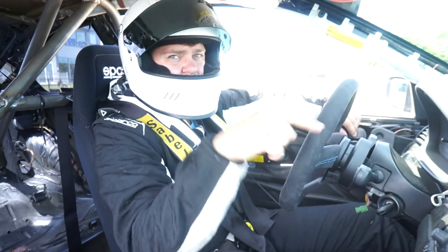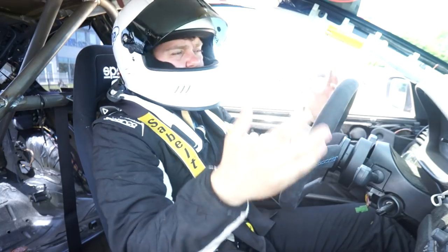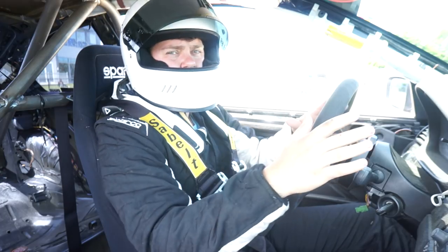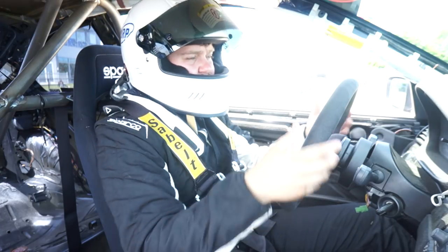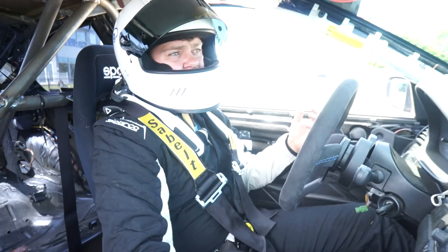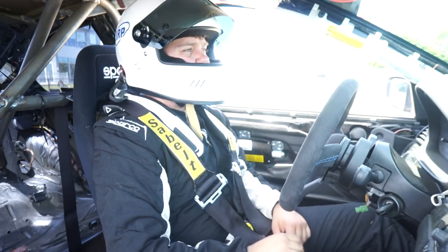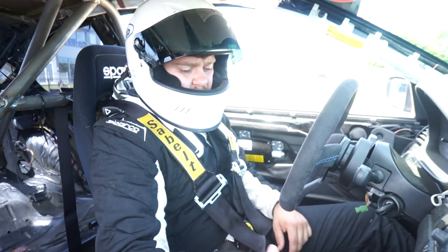As for just driving the car around with the Condor Speed Shop bushings, there is a lot more vibration that comes through the steering wheel, but only when you're just rolling away. You feel it buzz through the steering wheel, and then you don't notice it on the road. The car just feels tighter, right? Which is nice. It's a good balance between road and track.